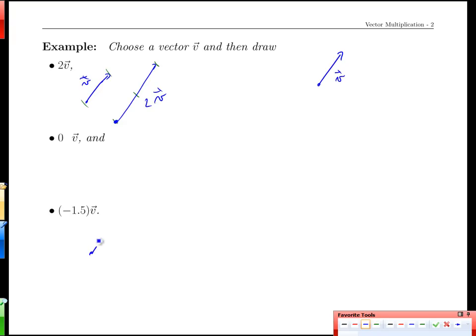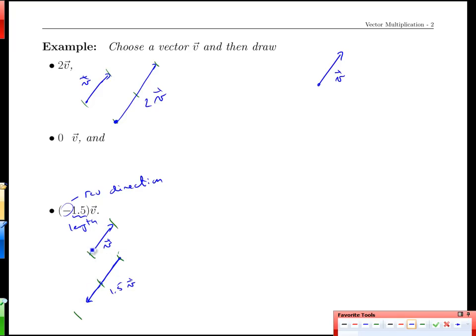Let's do the one down here, negative 1.5v first. Again, here's our length. Let's put the vector roughly in the same place. The negative reverses the direction, and the 1.5 is about the length scaling. So what we're going to get is a vector pointing in the opposite direction. There's one full unit. There's another where a unit is the length of the original vector v. And we're scaling this out. There would be our 2 times the length of vector v out to here. This would be 1.5 v to there. Let's try to make this a little prettier with a straight line. There we go.